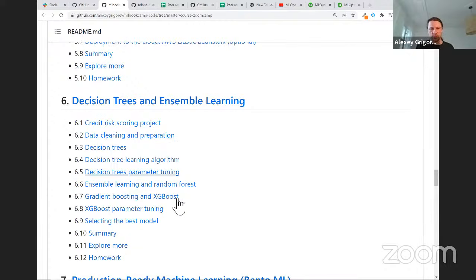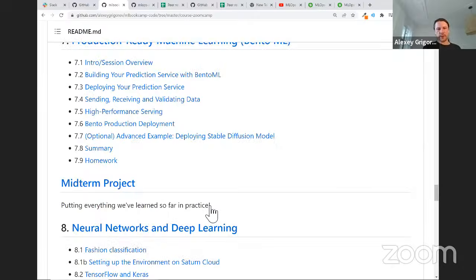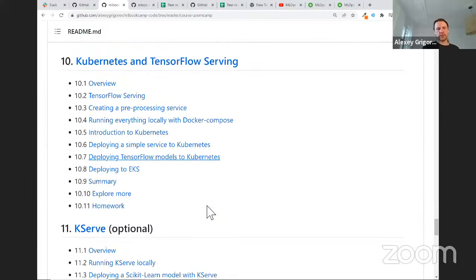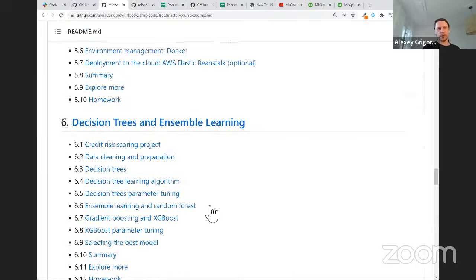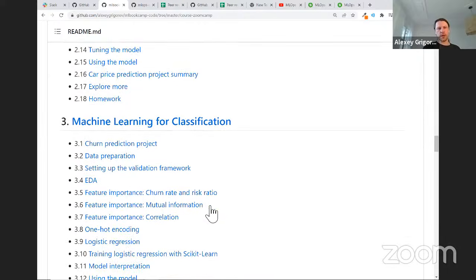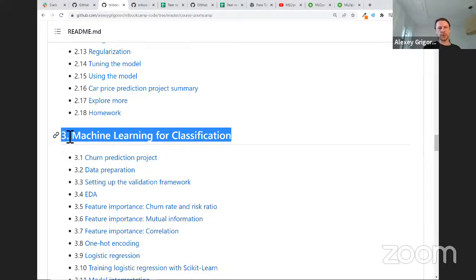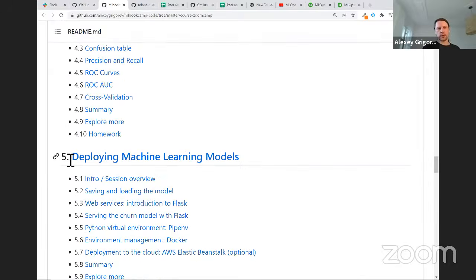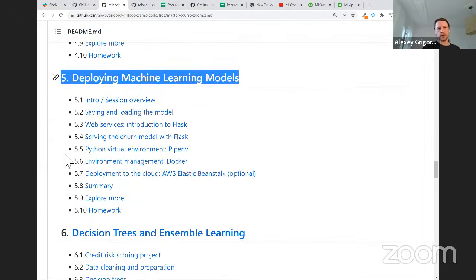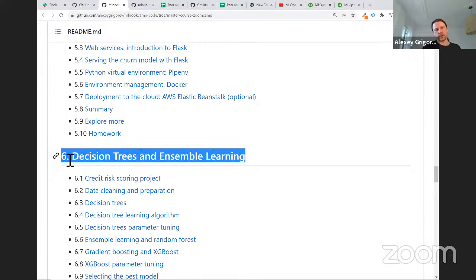Maybe not a bit, but you need to know what XGBoost is. You don't have to know what XGBoost is, but it will be useful because we use XGBoost in the MLOps course. Apart from that, I think that's enough. You don't need to do more. And I would focus more on this module and on this one, right? And then also on this one, it's also helpful, depending on how much time you have.